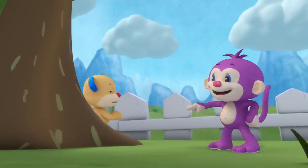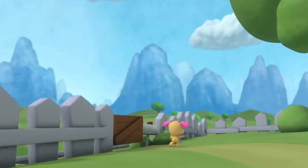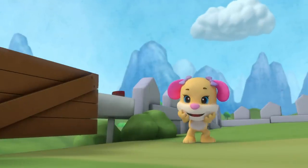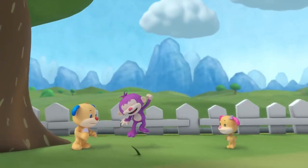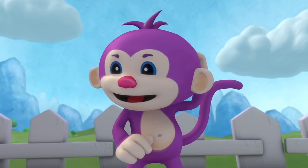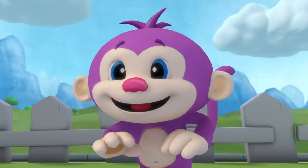Behind the tree, puppy comes out from his spot. I see you in front of the gate. Sis appears and laughs a lot. Hide and seek is fun to play, we all say every day. Monkey shouting as he seeks, hey, I see you.